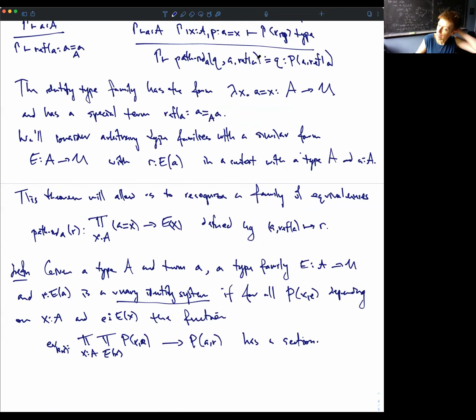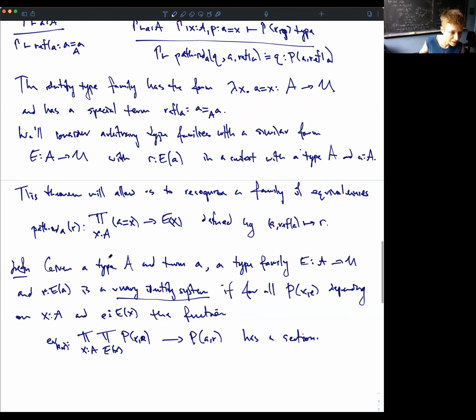So in the computation rule for identity types, I have a section where the homotopy relation is definitional equality. This is weaker than that. This homotopy relation is up to identification rather than definitional equality, but otherwise it's in analogy with the elimination and the computation rules for identity types.